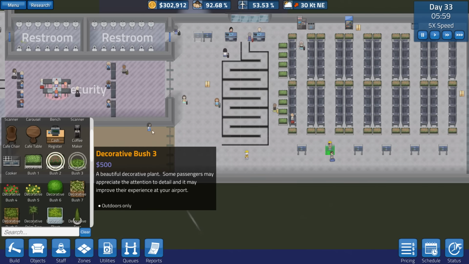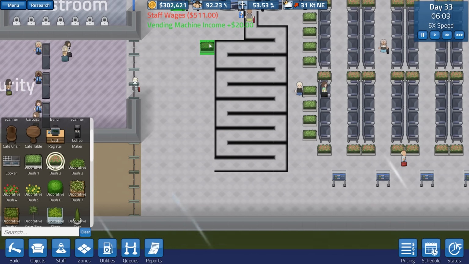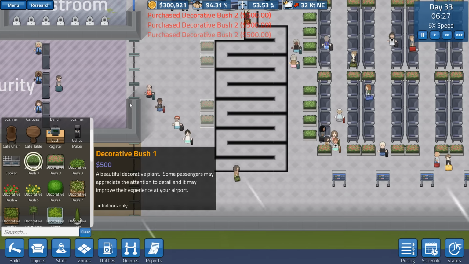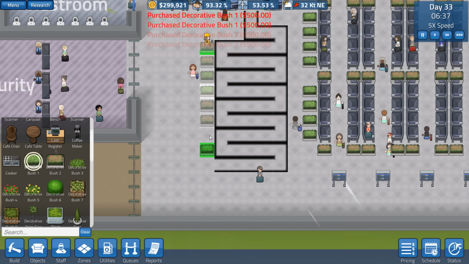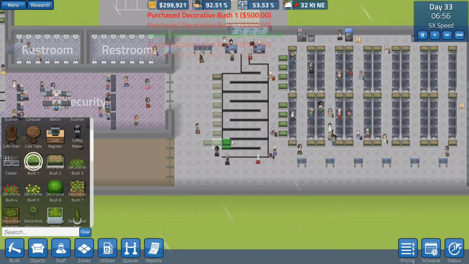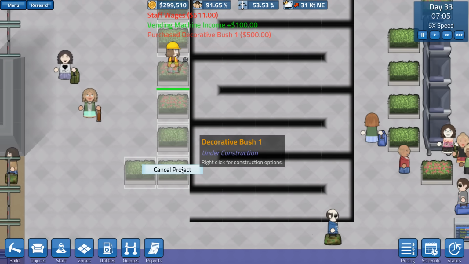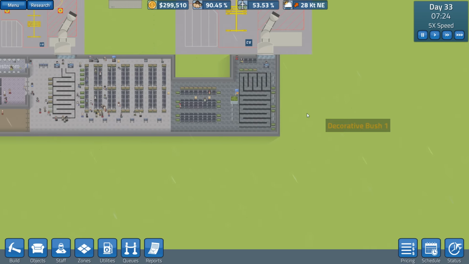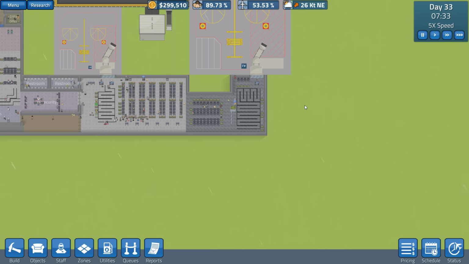Today is the placing bushes episode, and I want everybody in this queue to be pleased with all the bushes that are around them. There we go. Hey, careful. There we go. Now that's some expansion, isn't it? That is looking good. I'm liking the way this is looking.